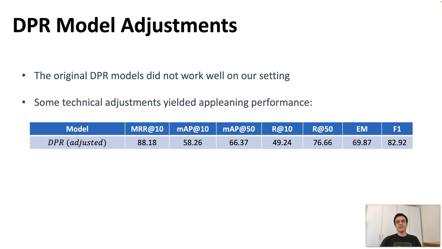The MRR at 10 indicates that a relevant result in most cases will return amongst the top 2 results. The recall at 50 indicates that 76.6 percent of the relevant results for any given query are returned amongst the top 50, and the exact match and F1 measurements indicate how well the model is at extracting the right event mention span from each passage.